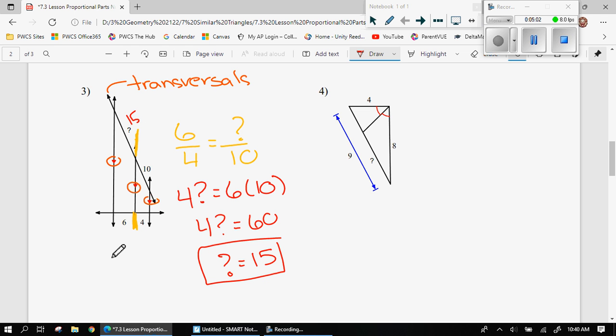And you would want to make sure that that made sense. It looks like this is the longest piece. If you had to really guess, this is the longest piece out of these four things that we have labeled. So 15, just a little bit more than 10, that makes total sense.